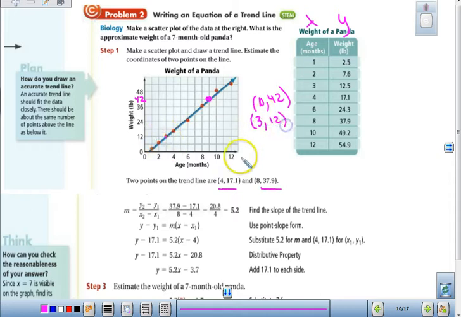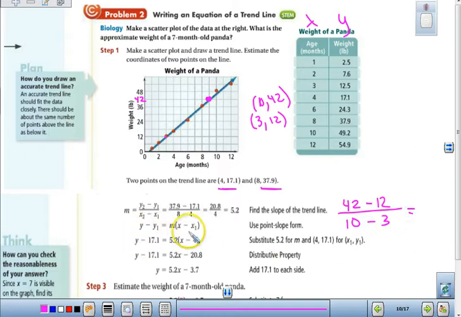So my hint to you is use points, not necessarily the data points, but points where it looks like it crosses that you don't have to write down decimals. The first thing you're going to do is find the slope with that. They did it with their 2 points, so I'm not going to do it again with these 2 points. You might want to try it. You might want to try using (4, 10) and (10, 42) and (3, 12) and find, does your slope come out pretty close to what they had?